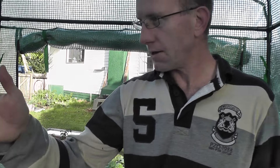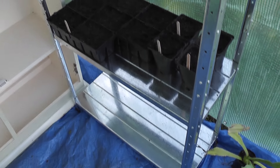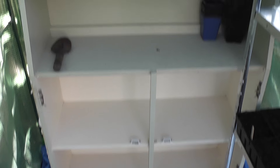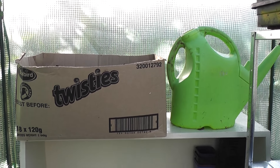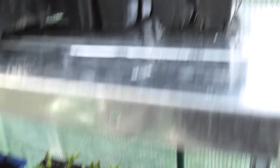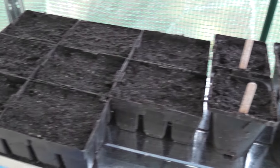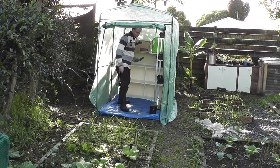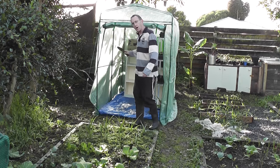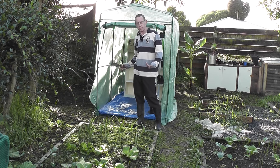So it is actually pretty warm in here — I like this. Right here is a galvanized shelf I put together, it only cost about 20 bucks. I've also got an old recycled cupboard from the kitchen and that's where I'm going to put all the pots and bits and pieces. As you can see I haven't really got around to sorting it out completely, but there's a whole bunch of peas, broad beans, some cuttings from rosemary, and down here we're going to have some carnations and dwarf beans. I look forward to growing some stuff in here and seeing how it goes especially through this winter season. I also put some tarp down to stop any weeds from coming up and it will do the trick.